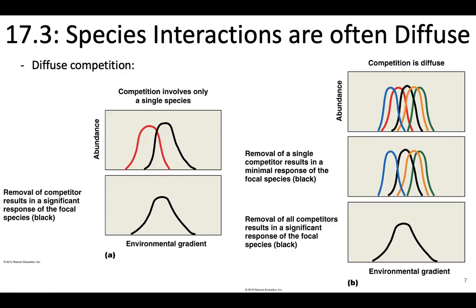But when we are thinking about communities, it's important to think not only just about these one-to-one interactions like you see here. So like this is what the distribution of a species might be with competition. But then if you remove that competitor, then they might expand out their distribution along an environmental gradient because they no longer have that presence of competition. But in reality, species interactions are much more diffuse. So diffuse competition is the total competitive effects of a number of interspecific competitors.